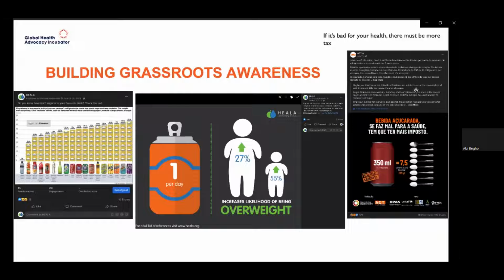And it basically is showing people, again, not just the amount of sugar in the drink, but the cost of this, because we do know there's significant cost related to health. And these are important in terms of defining the problem for people, because people don't necessarily know there's a problem until you tell them.